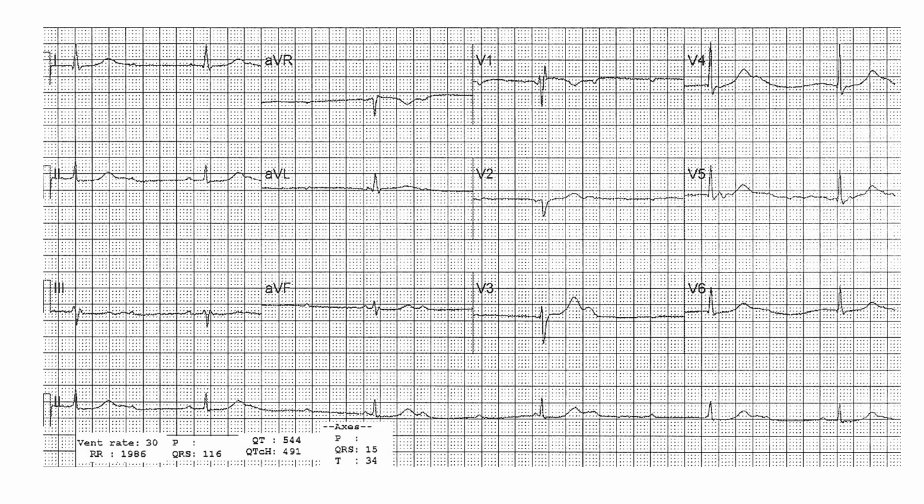So here we have a third-degree heart block with a heart rate of approximately 30. You can see there's no correlation between the P waves and QRSs, and there are uniform intervals between each P wave, which you can see marked on each line. On this one, the P wave's kind of buried in the end of the T wave, but you can see how it marches out, and this isn't correlating with a QRS each time.